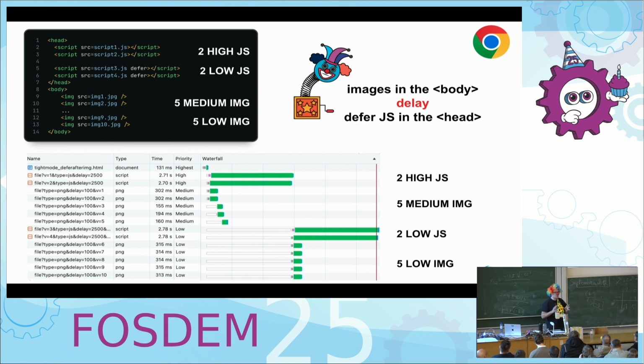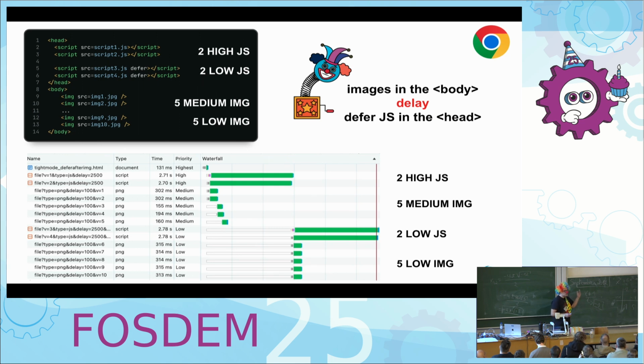Now, I hope this is somewhat obvious, given the explanation I did just now, right? It just follows these priorities. That's what it does. To me, when I started out in web development, and even a couple of years ago, this would not have made any sense. I would have thought things in the head of the page should be much more important than anything in the body. That's why we have the head versus the body, right? This is clearly no longer the case. And this might be obvious for some of you here. I can pretty much guarantee that, especially for newer developers, this might come as quite a shock when they first discover this.